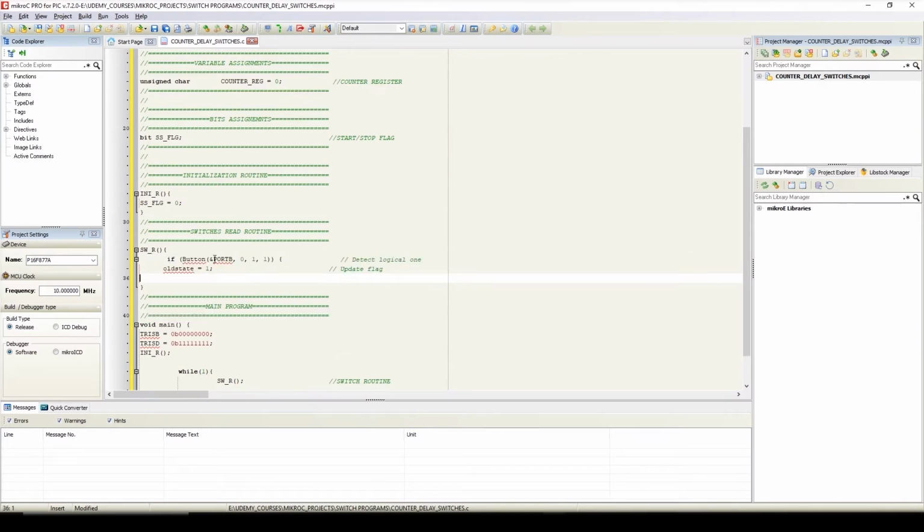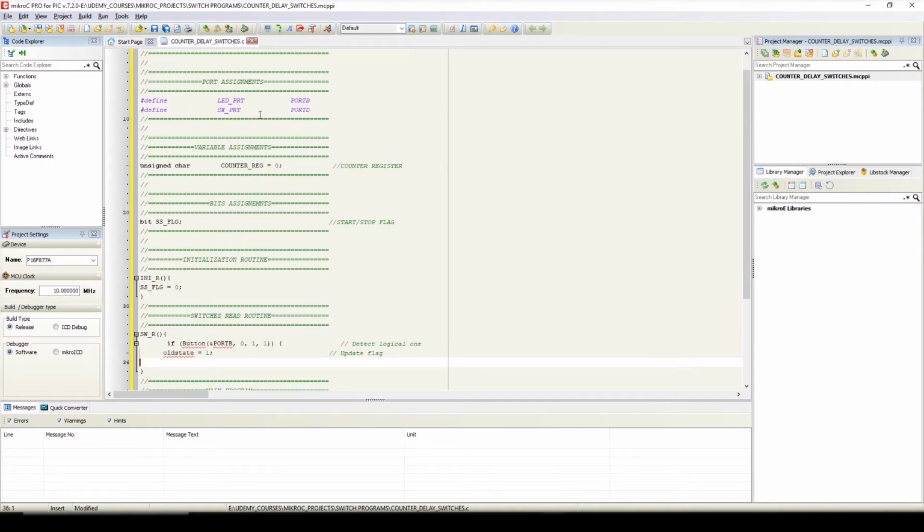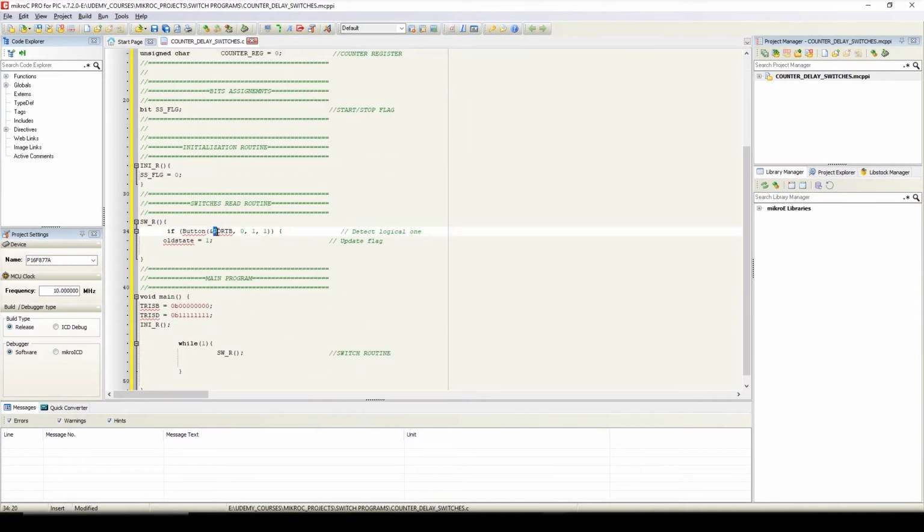Here we can find the port B is used in this function, but we have connected all 4 switches on port D, so I'll change the port here. We have assigned the name to port D, that is switch port. So I'll copy this name from here, Control C, and paste it here, Control V.